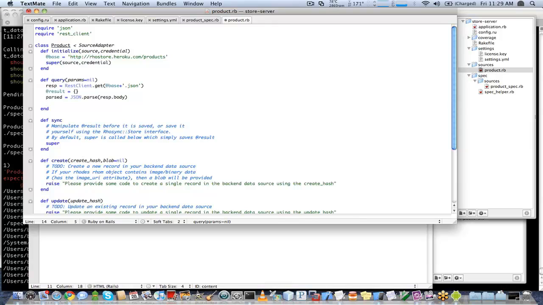Now what I'm going to do is I need to take this parsed JSON body and actually turn it into a nested hash of hashes. This is a data structure that RhoSync will use and understands to synchronize automatically with the RHOS application. So I'm going to go over each one here.